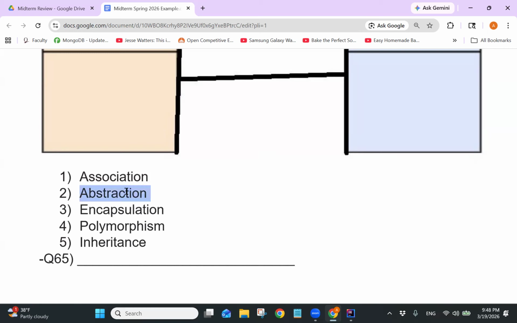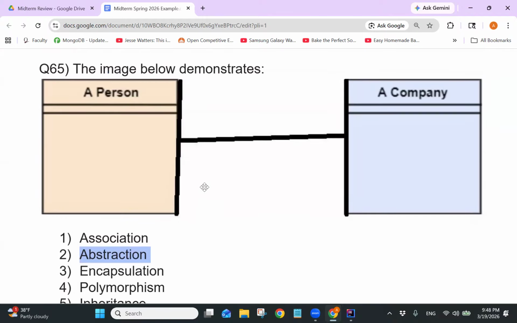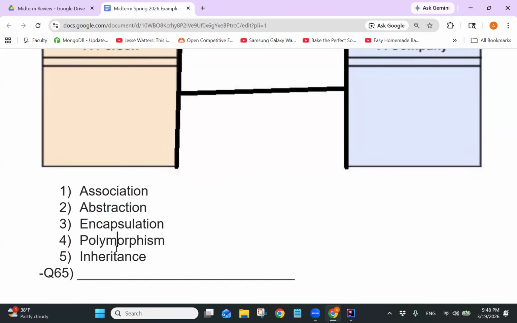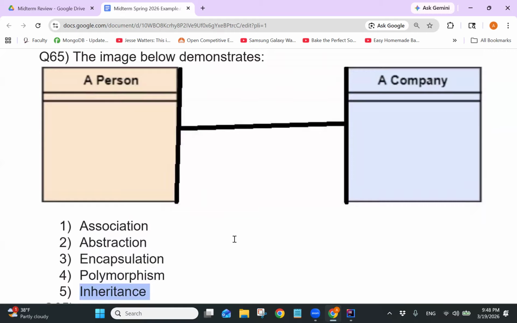Do you remember the other ones? There's association, inheritance, dependency, composition, and aggregation.